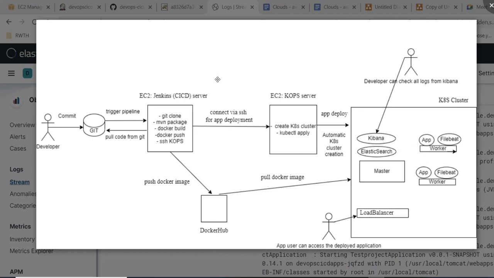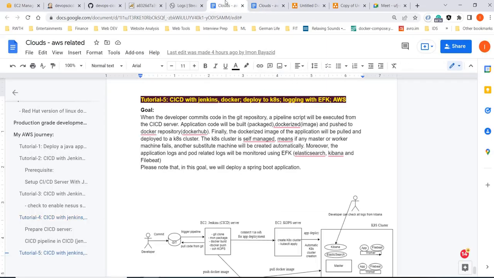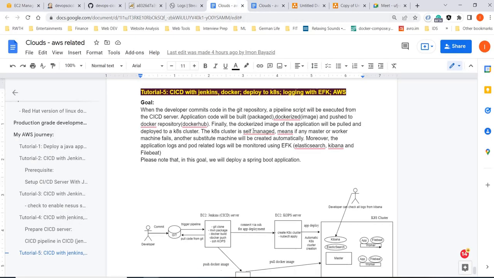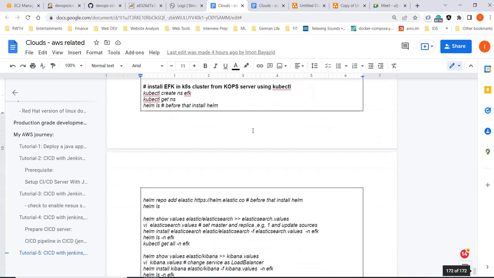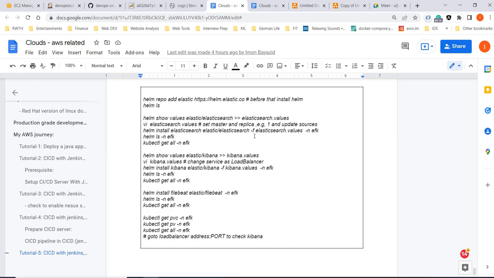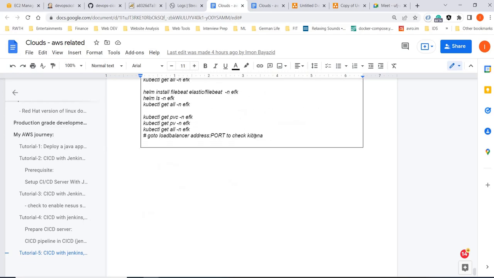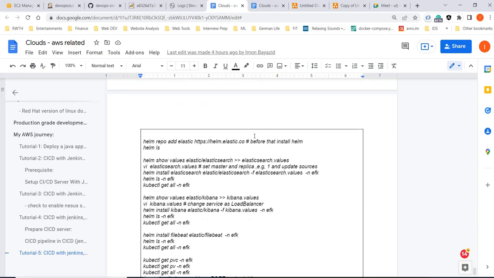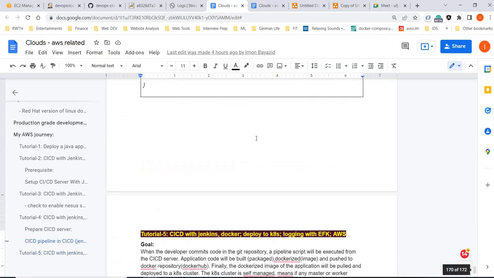These are the final steps. For creating all these steps, we already wrote some tutorials. Here we explain the overview; we'll make a new separate tutorial on how to create the cluster, the pipeline, everything. We'll create a separate video for that.